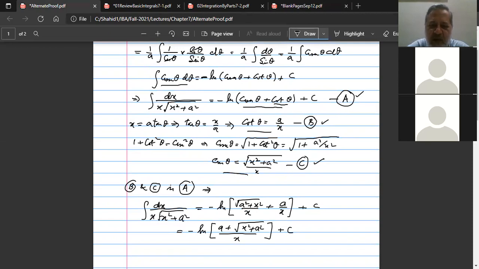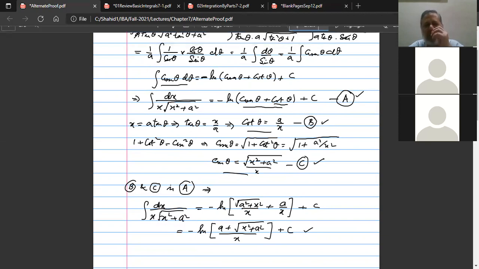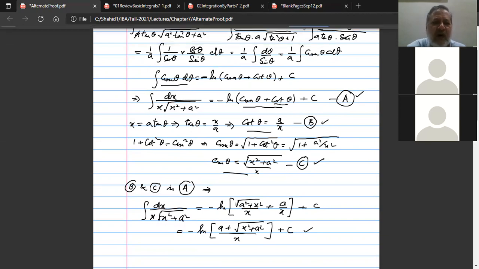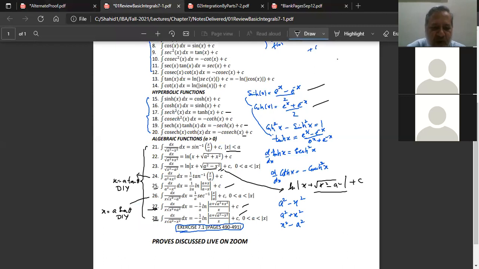Substitute both these forms into the integral obtained, and we have this shape. In place of cosecant, we have got this. In place of cotangent, we have got this. Take the LCM, and we leave the result as it is. So this is the usual way of proving these kinds of results.